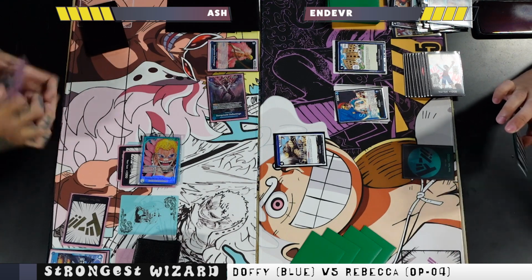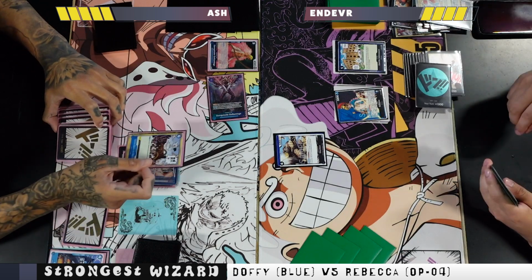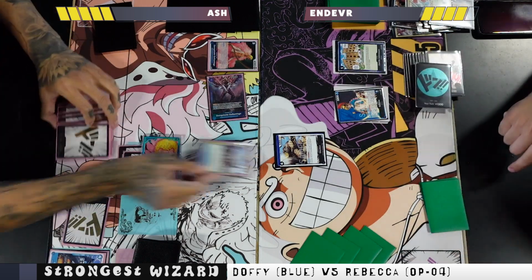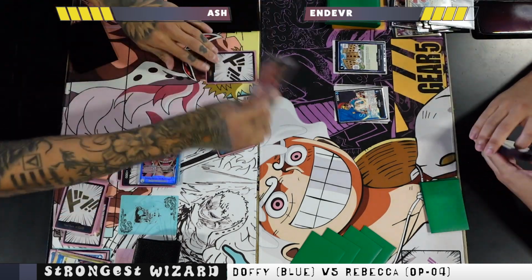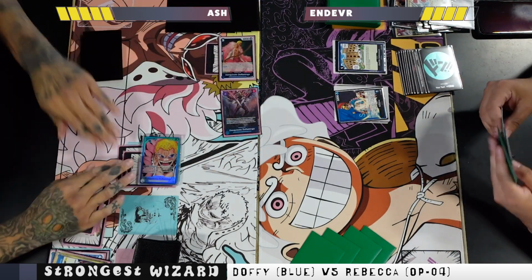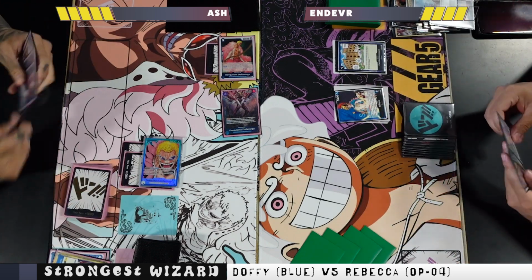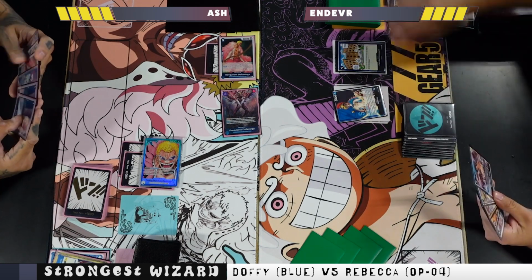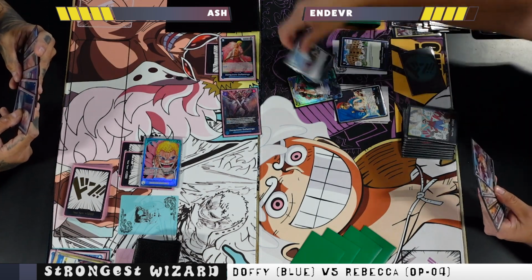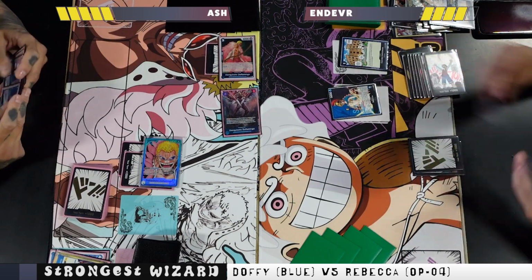Possibly 3 swords. So now we have a... Ooh, we see the red rock here, bottom decking the actual Orlombus and swinging 5k with Doffy. Ash saying, you know what, you can't swing with your leader, you're gonna have to drop another body to attack my blocker. So I kind of really like that actually. There's really no harm in it. So let's see here exactly what he wants to do.